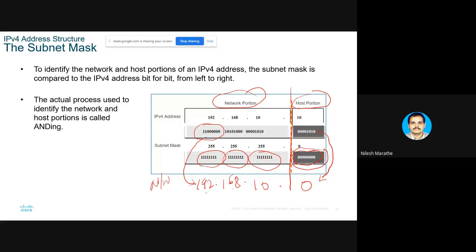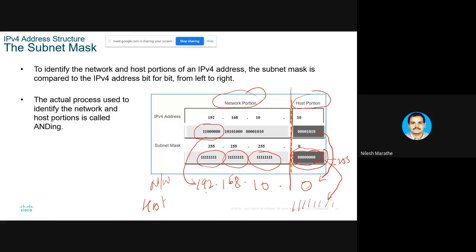The portion where the subnet mask has 0, we take as 0 in the network, whereas when we talk about the host, all these 0 bits will be considered as 1, which gives the number of hosts that may exist in that particular network, that is 255. Network portion and host portion.